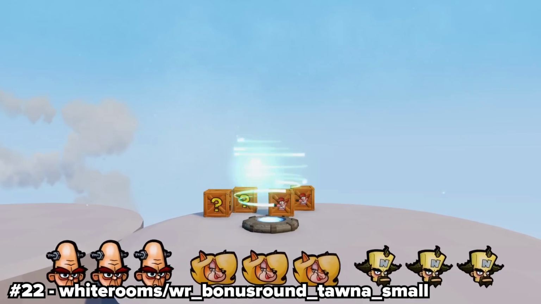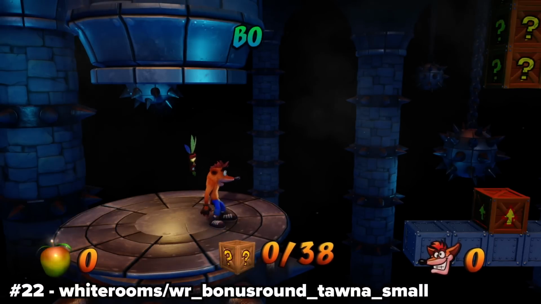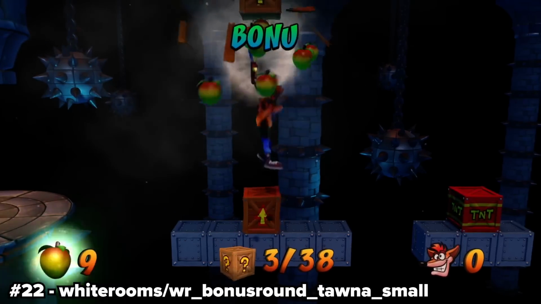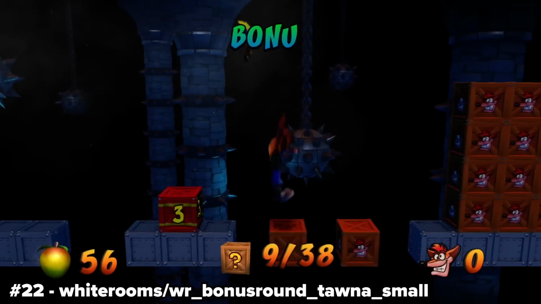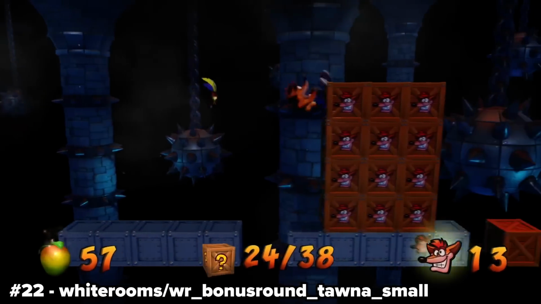Presumably part of the testing is you want to make sure all of the crates you break in all of the different bonus rounds, 38, oh my god, actually do all register correctly when you finally finish the level. Look at this. Exclusive Cortex bonus round. Never before seen. Oh, this is interesting.